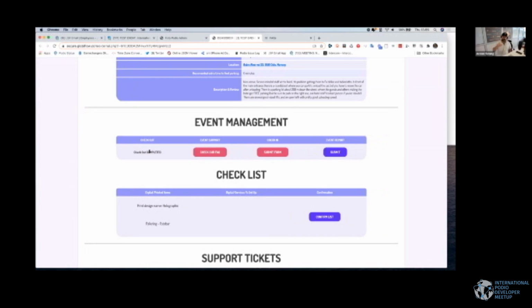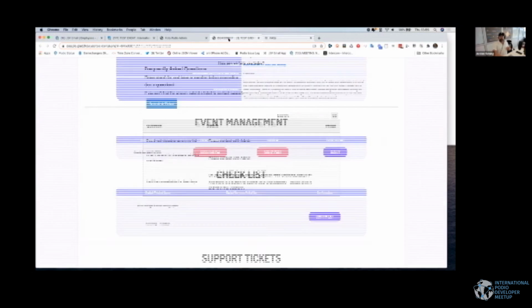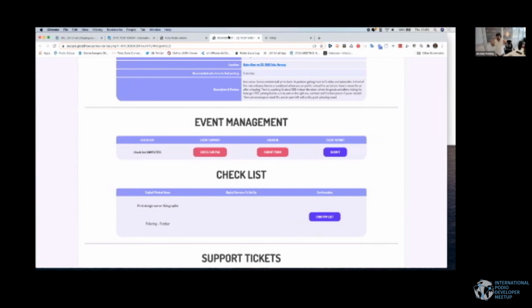We found that this kind of ability to have external pages and links to mini apps, like for instance the frequently asked questions, which is just a mini app you can search through and then submit a ticket, all of that combined means you can give an enormous amount of power externally to people in Podio using just the tools available with a Podio Premium plan and a ProcFu plan. That's all you need. You can create this level of externalization where you can click a button, do something, have it show you, take the option away, give you different information, update things, and drive Podio automations.